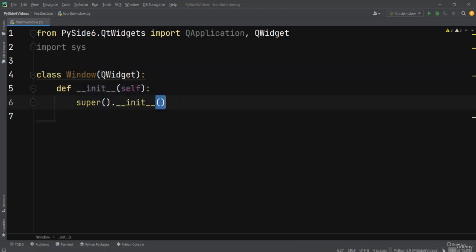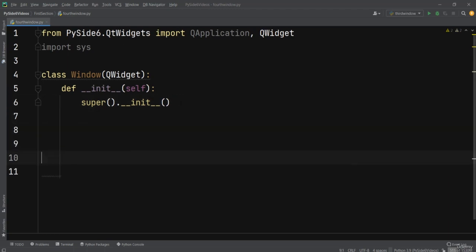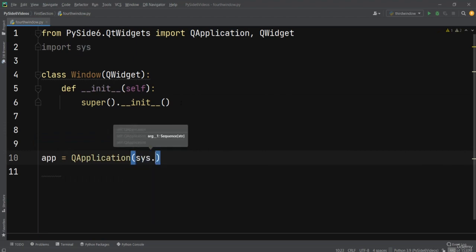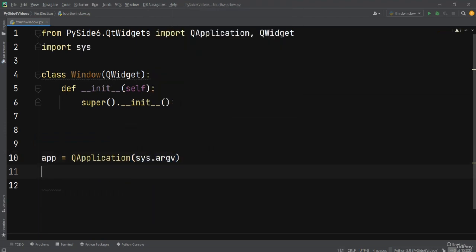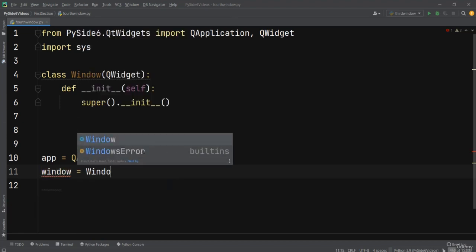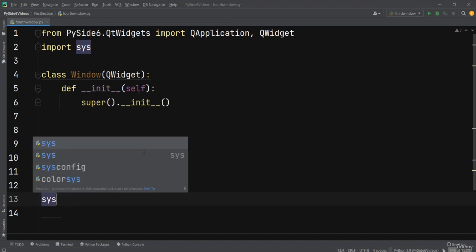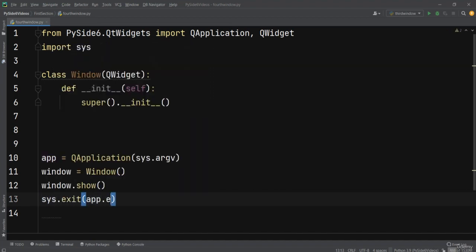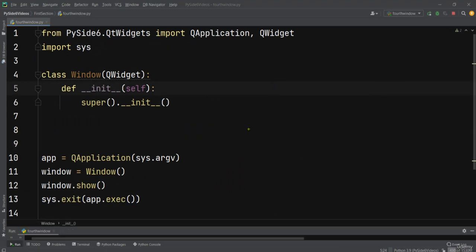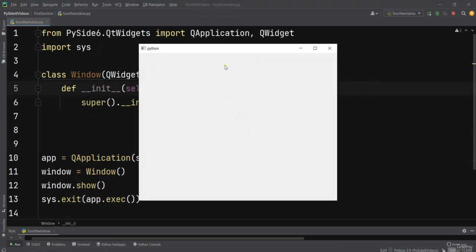Okay, so now we have our class Window. After doing that, it's time to create our QApplication. So in here I can just say app = QApplication, and after doing that, we are going to create this window in here. So I can just say window, and after that we want to show that, window.show, and we are going to enter the loop, so sys.exit(app.exec). Okay, so right now if I run this, you will see that I have just a basic window and there is no problem. So first we want to change the title of the window.